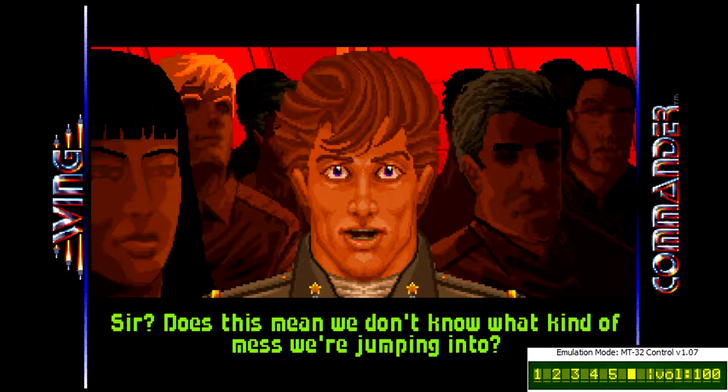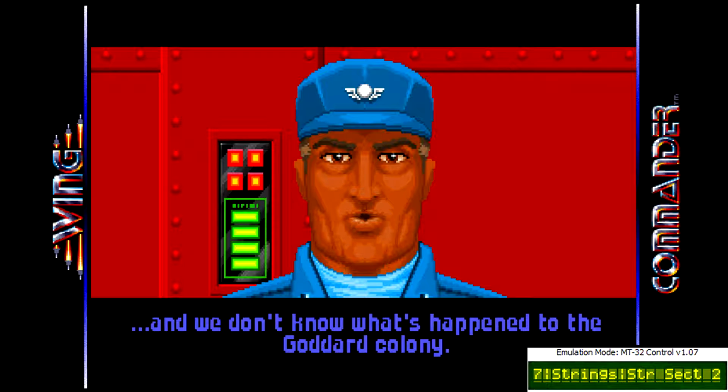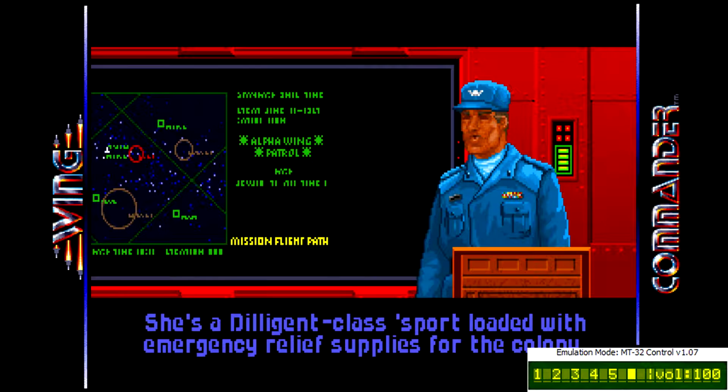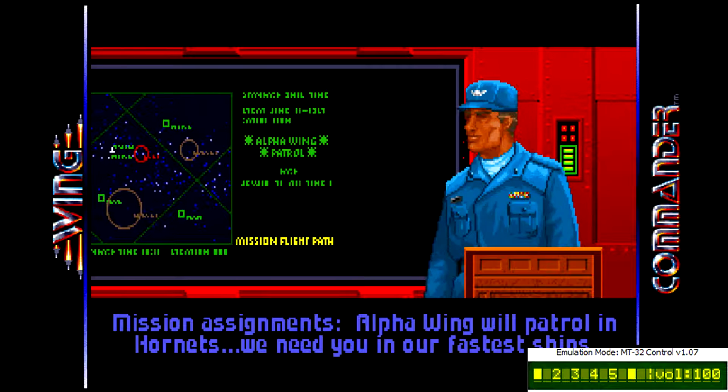Sir, does this mean we don't know what kind of mess we're jumping into? Right. We don't know the full extent of the Karathi fleet, and we don't know what's happened to the Goddard colony. For now, no one is to talk about this to the crew. However, we won't be alone. She's a diligent class sport loaded with emergency relief supplies for the convoy. Also, we rendezvous with the Marciano, a Venture-class corvette.